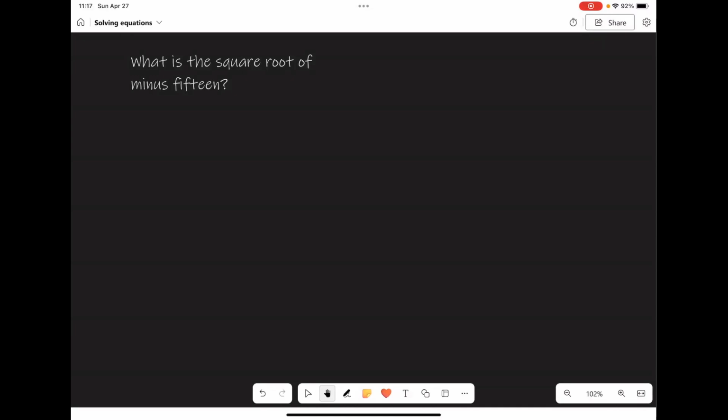What is the square root of minus 15? This is also the number Professor Barry Mazur tried to help people imagine in his book Imagining Numbers. Since the domain of the function y equals square root of x includes only non-negative numbers, expressions like the square root of minus 15 are traditionally considered meaningless or improper in elementary mathematics.